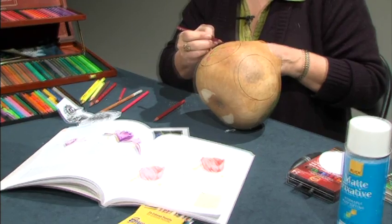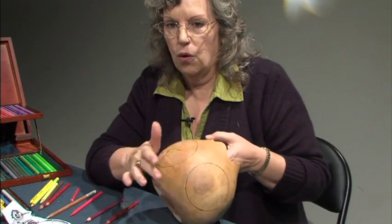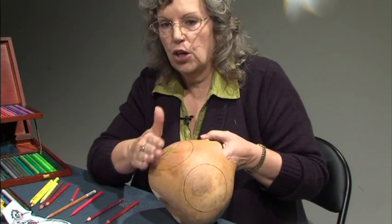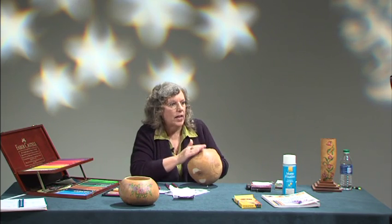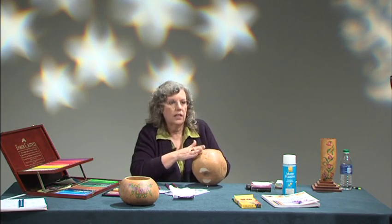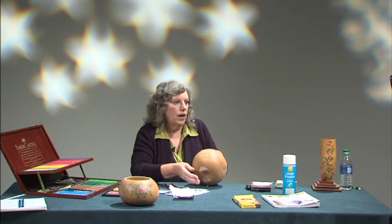I always start light and work dark. The darker colors are more intense so they layer on heavier and put more pigment down than the lighter colors. I have the biggest trouble with yellows — they're so translucent that they don't layer well unless they're on a white paper. A lot of folks who do color pencils on gourds will gesso the entire area, put several coats on, sanding between coats so the gesso itself is smooth before they start. That gives them a white base to work off of, and they find it easier to work the colored pencils on the gesso because that flat white gives you an even tooth and holds the pencil well.